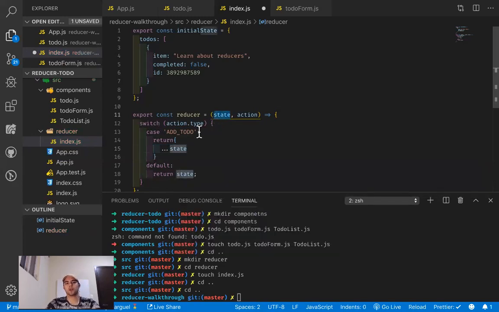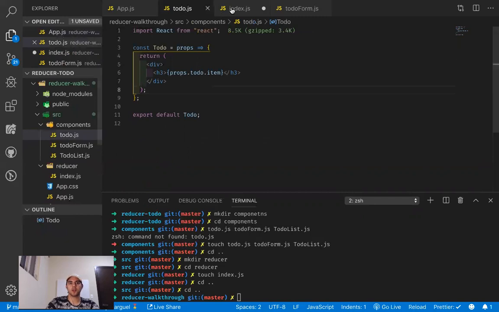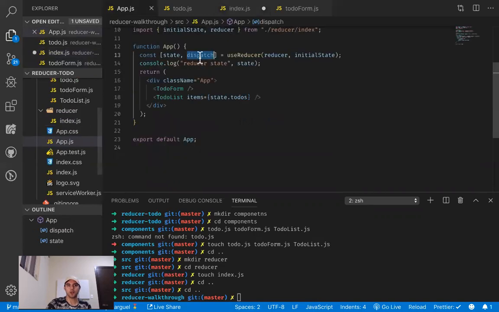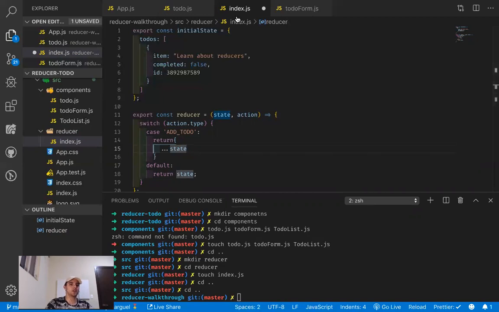And the reason why we're using this state instead of this one is because our useReducer is setting the initial state to the state. So the useReducer, when we do something, it's sending these two. So the state and the dispatch is what we're receiving in the reducer. So state and action. You could actually just call it action here, but it's called dispatch because it's dispatching the action. So it's just like wording.